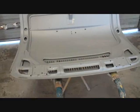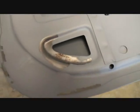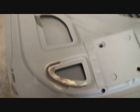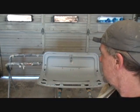What the problem is, is this problem right here. If you look real close, you can see that the primer is peeling off of the bare metal in different places on the back side of the deck lid of the car that we're restoring. So first off, let's talk about why this kind of problem even exists.